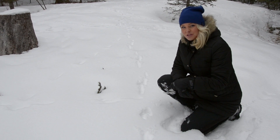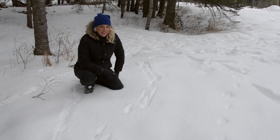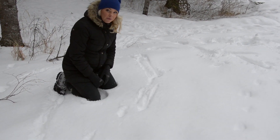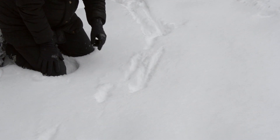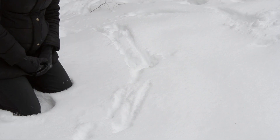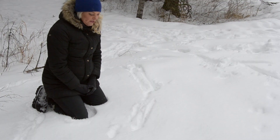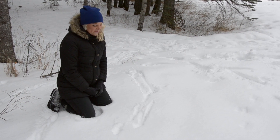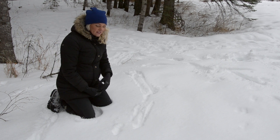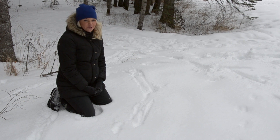Now let's compare what his tracks look like to our Black Lab's tracks. We found some different tracks. These ones, as you can hopefully see from your screens, are a little bit deeper and also a little bit bigger. So that would tell me it's probably a heavier animal than the last tracks, as well as having bigger feet. We know that our Black Lab has been traveling all over our backyard, so these here are the Black Lab tracks. We can differentiate between what type of animal — or what type of dog in this case — made these tracks.